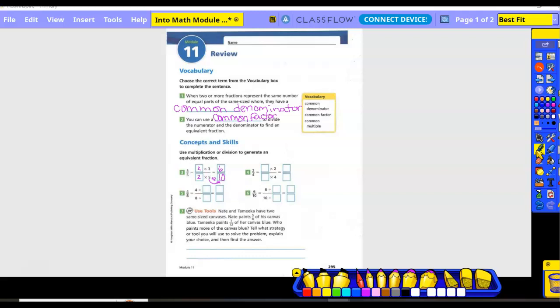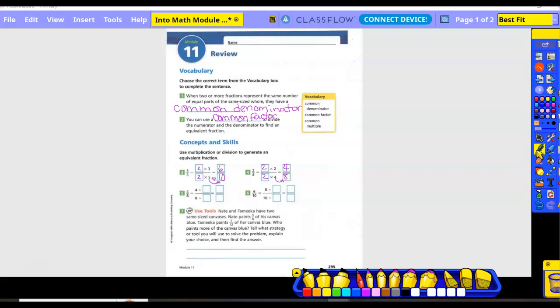Okay, we can just come up with another denominator. What's a multiple of 4? 8. How did I get from 4 to 8? Times 2. What I do on the bottom, I do on the top. What is 2 times 2? 4. So 2 fourths, 4 eighths is all equivalent. What is that equivalent to? 1/2, if I simplify, right?